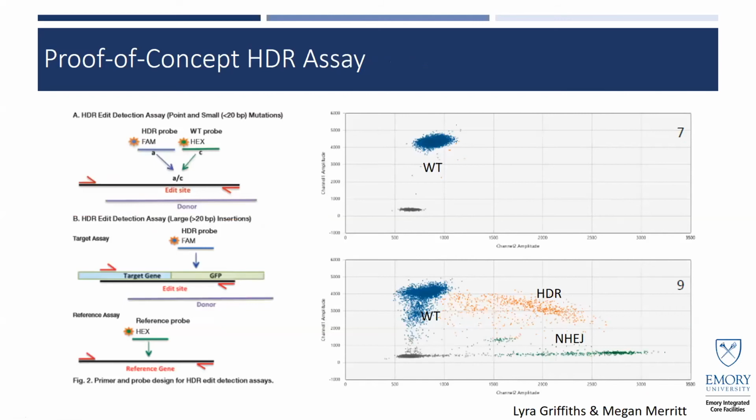Likewise, we can quantitate the amount of knock-in, basically if we're making a knock-in mutation, in this case looking for a point mutation. And again, you can label probes and identify cell types. This is a wild type population, a population that has indel mutation, then a population which has knock-in of your gene of interest. So it's very good technology, and it's going to be very helpful for us to generate knock-in or knockout cell line clones.